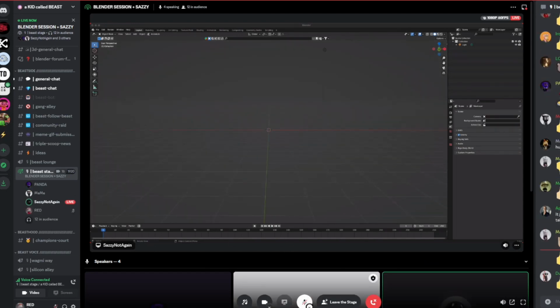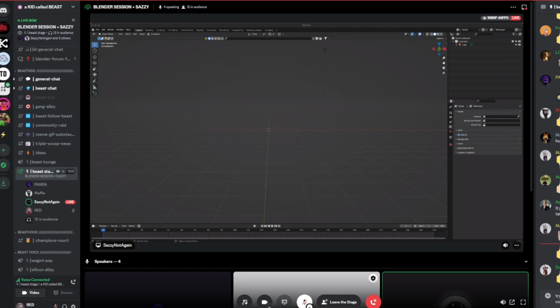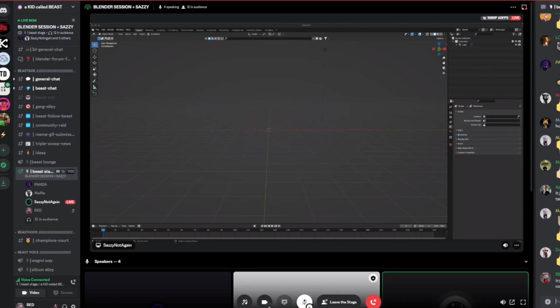All right, so the goal that I'm trying to achieve right now is adding some random scenery. I'm gonna go ahead and just go completely random with it. You guys do not need to use the objects that I'm using or the setup that I'm using, but this is just a rough idea of how to get something across.